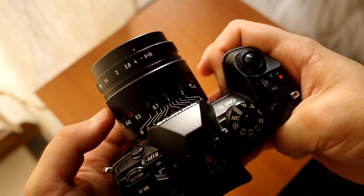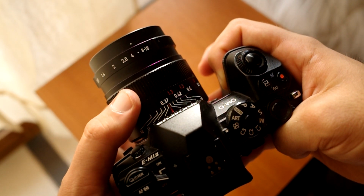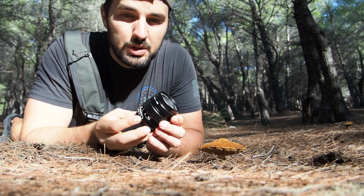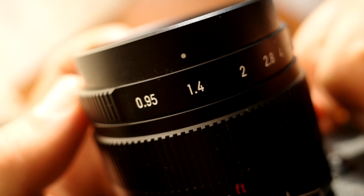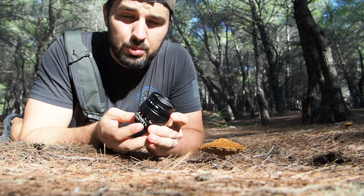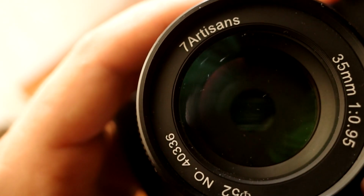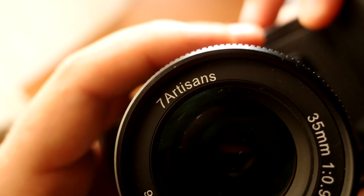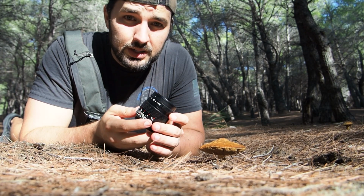The build quality and the optical performance on most of these 7Artisan or TTArtisan lenses has been pretty universally praised across the internet. So what makes this different from like a Leica lens or a Zeiss lens? Well, a couple things. Number one, they make these for almost all modern mount cameras. You can get these for the Canon RF, the Fuji X, the Micro Four Thirds, what else is there? The L mount for Leica and Panasonic and Sigma.